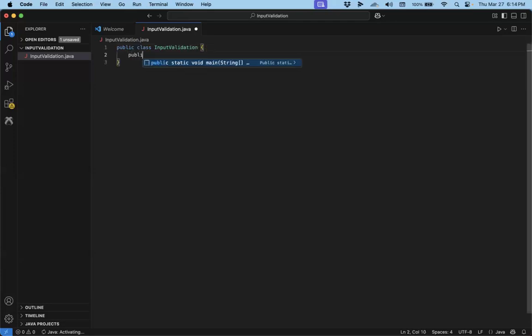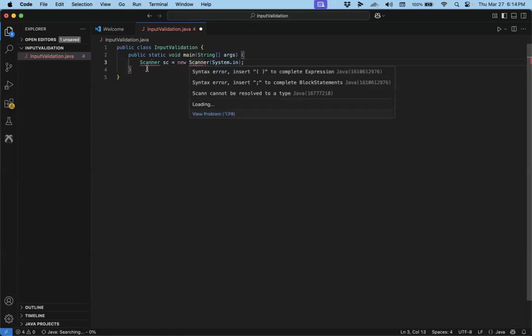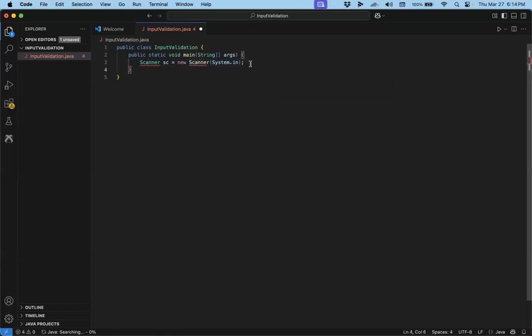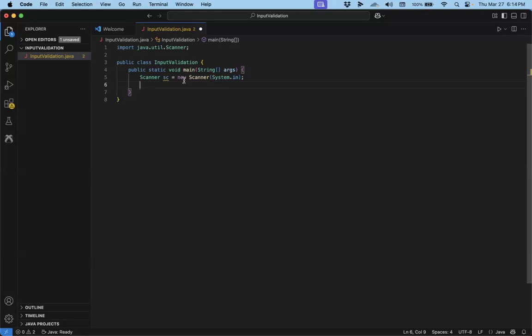Okay, and then we need our main. So we're going to need a scanner. Let's go ahead and do that. Scanner equals new Scanner(System.in). We'll use the IntelliSense. Let's see, Java's not quite initialized yet. We're going to come back and use IntelliSense to, yeah, there we go. Quick fix, import the scanner. Okay, so it took a minute for Java to finish initializing, which is why the quick fix wasn't there, but it's there now. Okay, so we have the scanner.